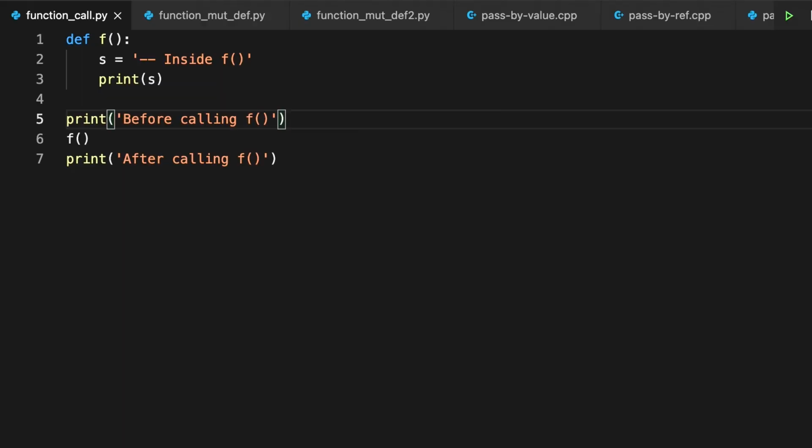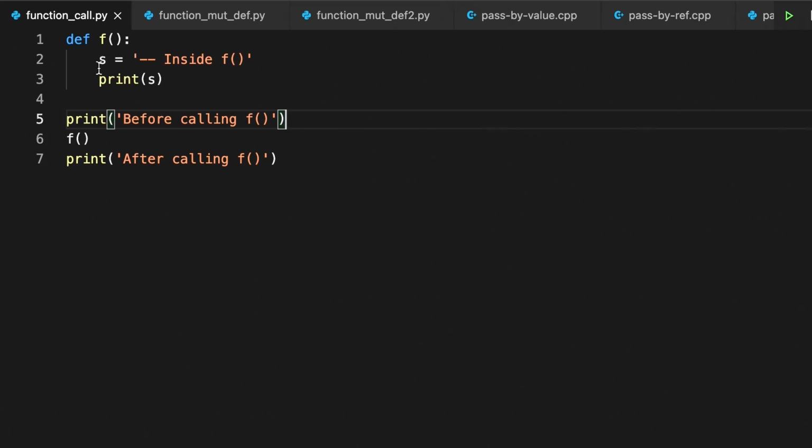So here's a real simple example of a Python file that contains a function and uses that function. I've called this file function_call.py just to show us what a typical function definition and function call would look like. We begin with the word def, followed by the name of the function, f, a nice arbitrary name for an arbitrary function. This takes no parameters, so we have an empty set of parentheses, and then the colon to indicate that this is the conclusion of the header line for this function, and what follows is going to be the statements we want the function to execute.